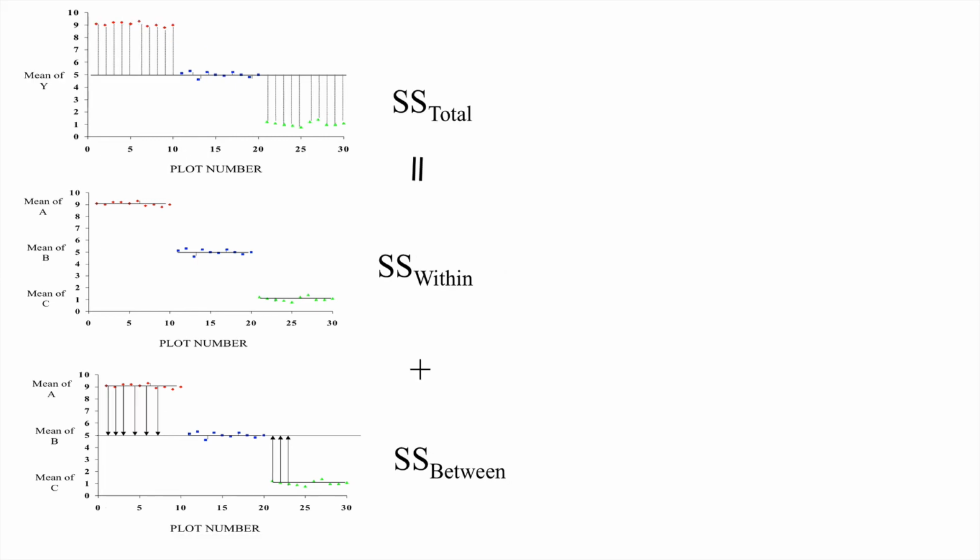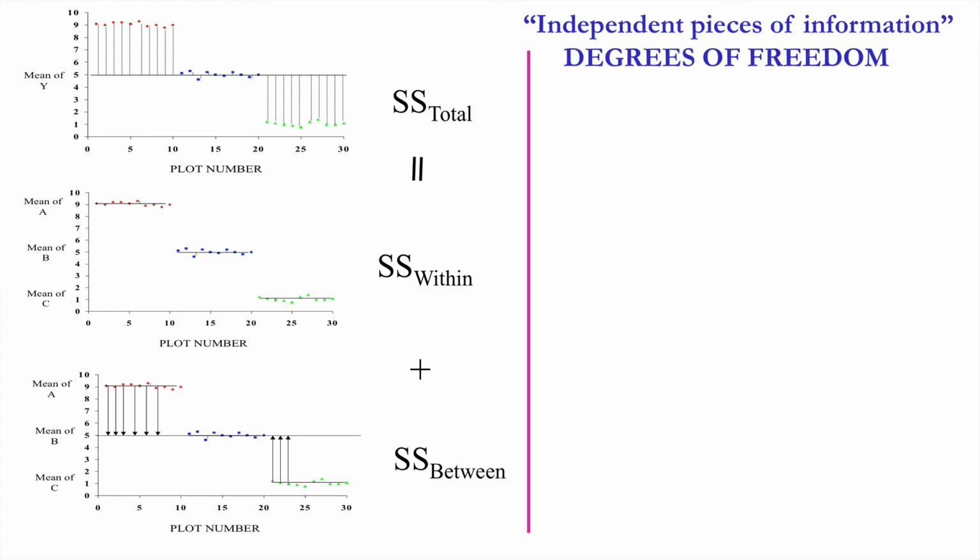But it's very difficult to standardize a test based on sums of squares because of course it will depend on the amount of data that we have. If we've got lots of data, then any sum of squares is likely to be higher. So we can think about working out a sum of squares per available piece of data. This is where the concept of degrees of freedom comes in.